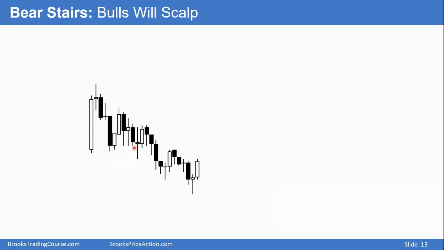Breakout, pullback. Breakout, pullback above the breakout point. Broke below that low, pullback above the low. Gaps are closing. Therefore, it's a stairs pattern. The gaps are not staying open. The bear trend is not as strong, and bulls will start to buy for scalps at and below prior lows.